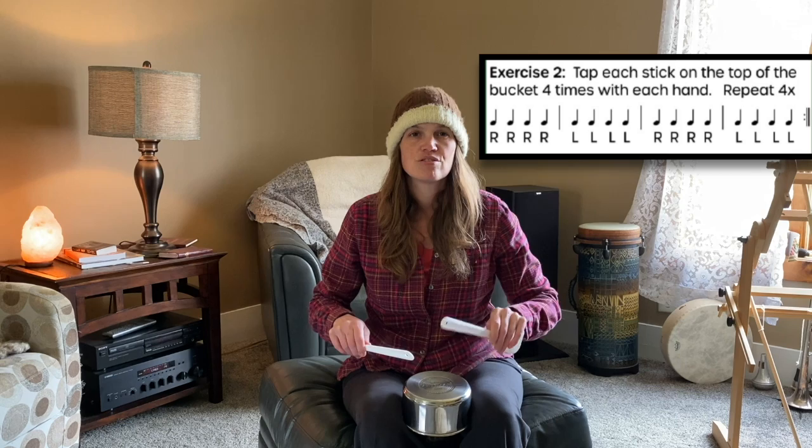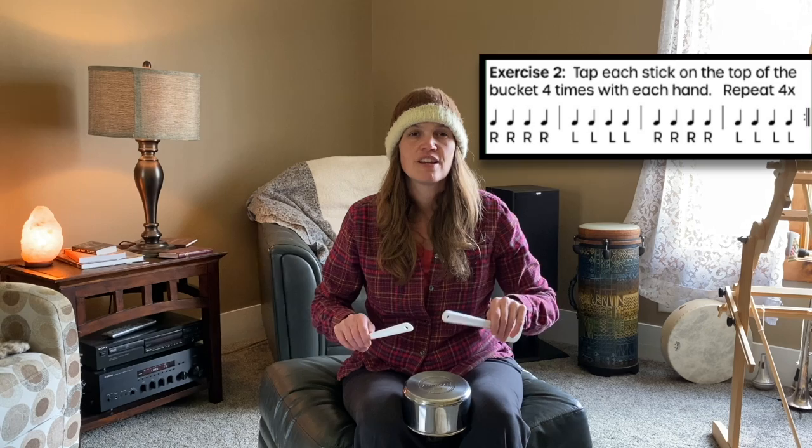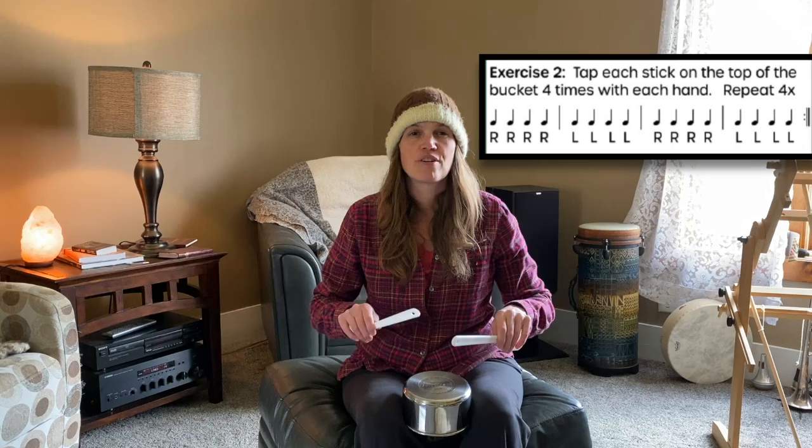Let's try that again. We're going to start by playing 4 beats with your right hand and then 4 beats with your left hand and repeat. Try it with me. Ready, go. 1, 2, 3, 4. Right hand. 1, 2, 3, 4. Left hand. 1, 2, 3, 4. Excellent.